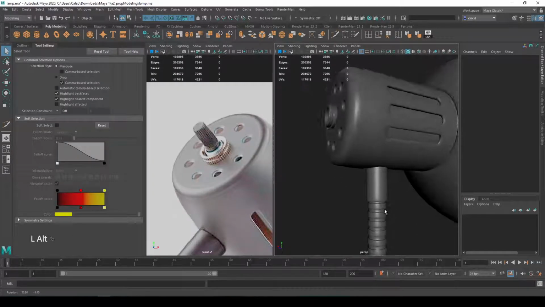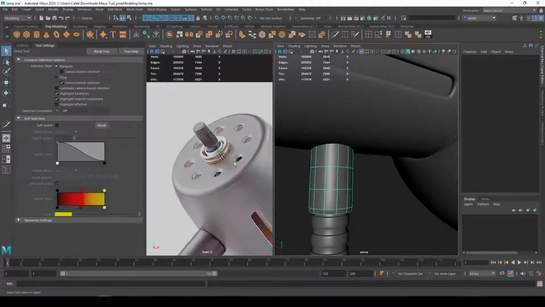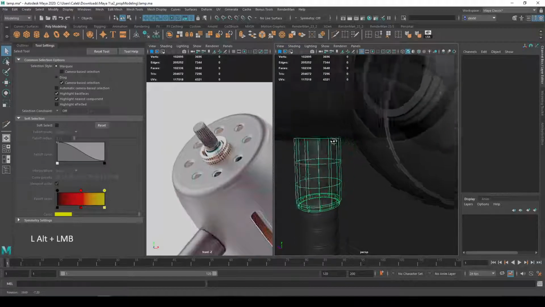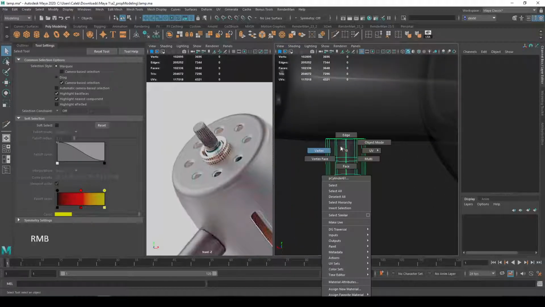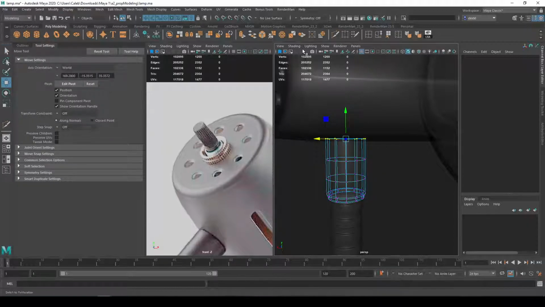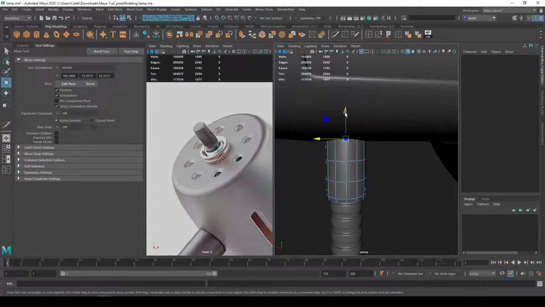And actually, let's go ahead and come back to this piece. That's something I want to do down here. You can see this has a bit of a gap here, but these are just penetrating. Let me turn on X-ray. So we'll go to shading, X-ray. You can see it's going right through the mesh. So let's go ahead and grab these vertices. And let's grab all of them, move them out first. Go to shading, turn off X-ray, pull that down.